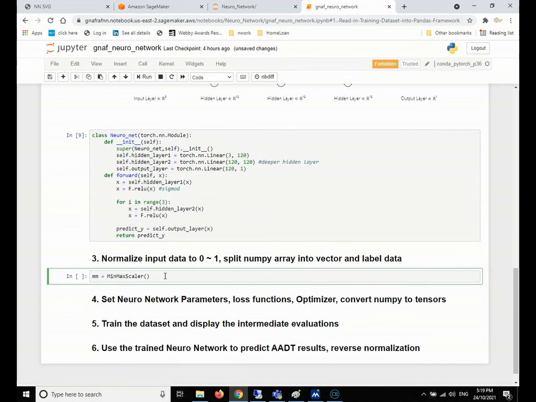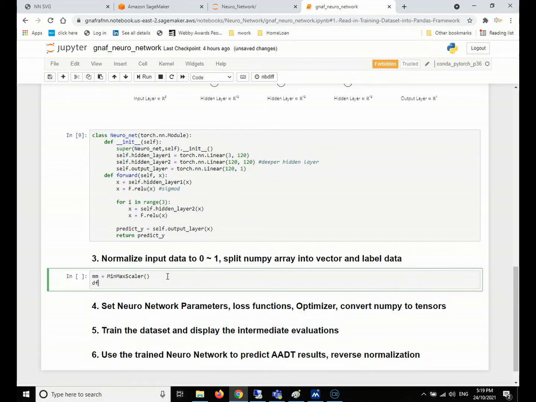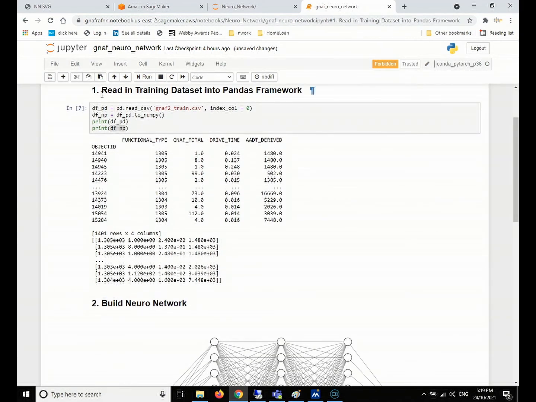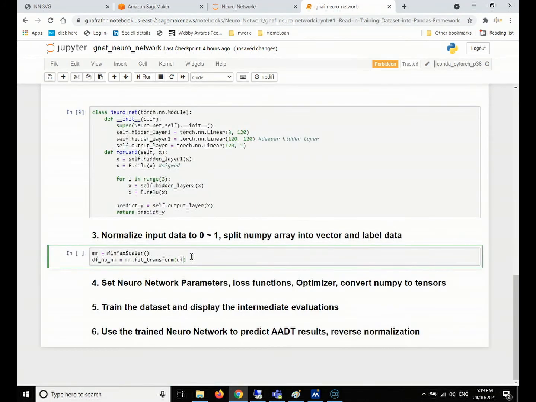With this, we can use a built-in function called fit_transform, and pass our previously defined NumPy array, and it will generate a normalized version of the NumPy array.